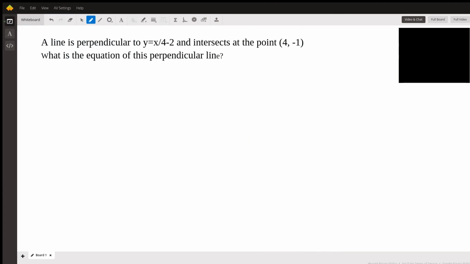This is probably coming from an Algebra 1 student, my guess based on the difficulty of the problem. But it's very important to be able to do this because this is the kind of problem that appears on the SAT and ACT tests, in addition to needing to know this for school.